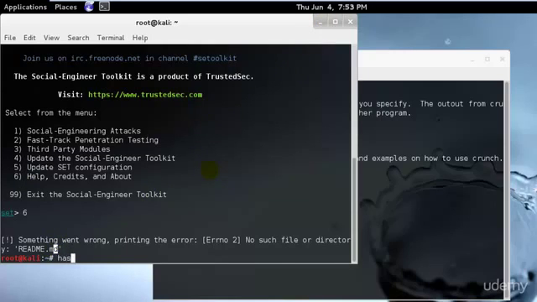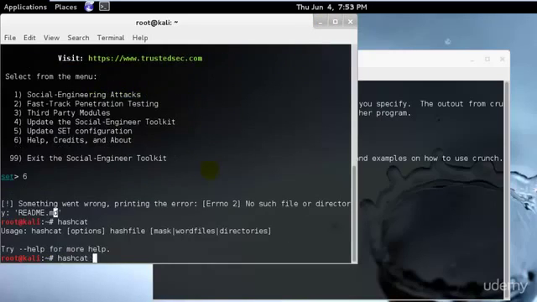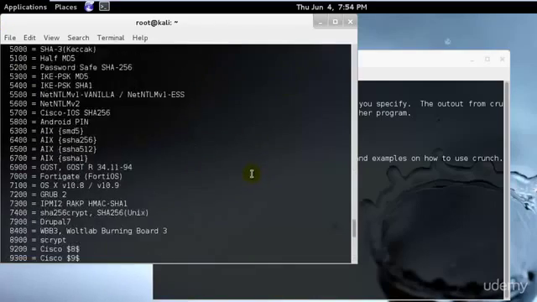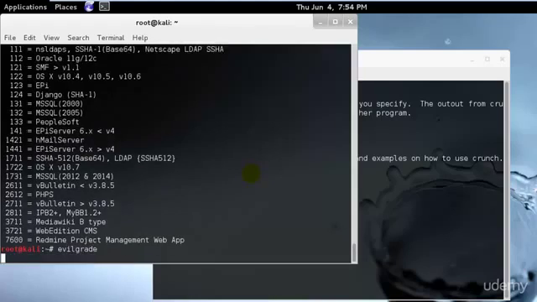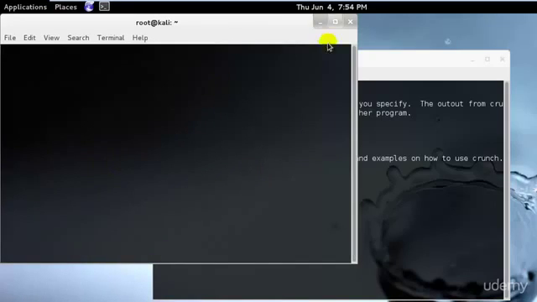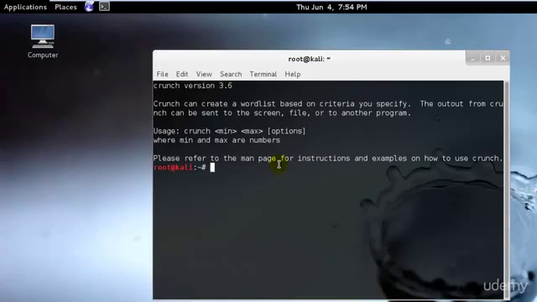Or if I just go ahead and type hashcat and type help, it will show me all the things that hashcat can do. Or if I type, let's say for example, evilgrade, it will give me each and everything that evilgrade can do. But over here, as you can see, it does not provide much information about itself. I believe that because Crunch, although relatively simple to work with initially, has so many sophisticated options, the developer has to put much information in the man pages.